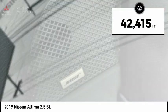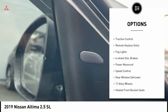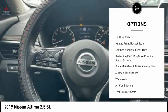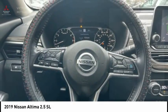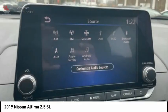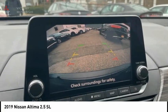Here are some of this vehicle's great options: electronic stability control, alloy wheels, brake assist, traction control, remote keyless entry, fog lights, four-wheel disc brakes, power moonroof, speed control, and rear window defroster. If you like it online, you'll love it in your driveway — take it for a spin today.